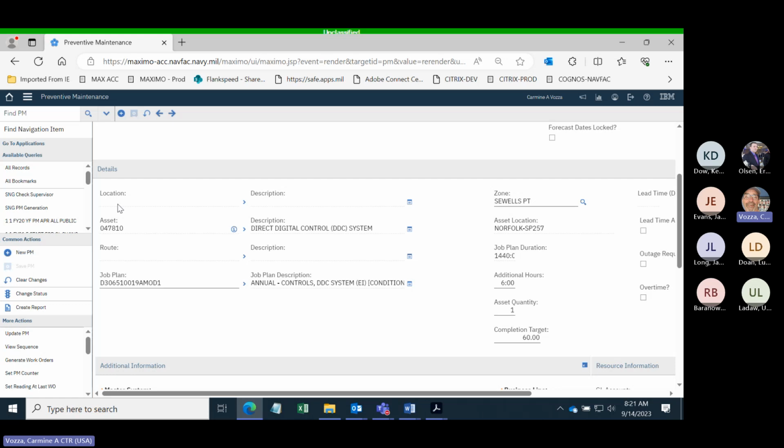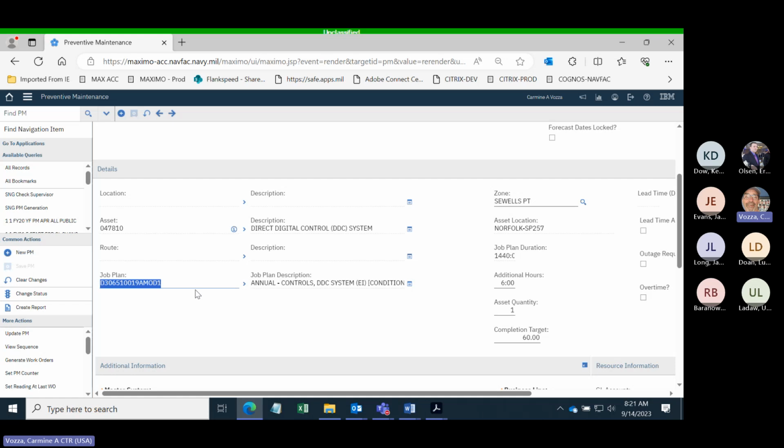Years ago, when we didn't have every single piece of the building in Maximo as an asset, they would do roof inspections. They put a building here, but Maximo does not allow you to put both of these features. And you notice here, it's uneditable.